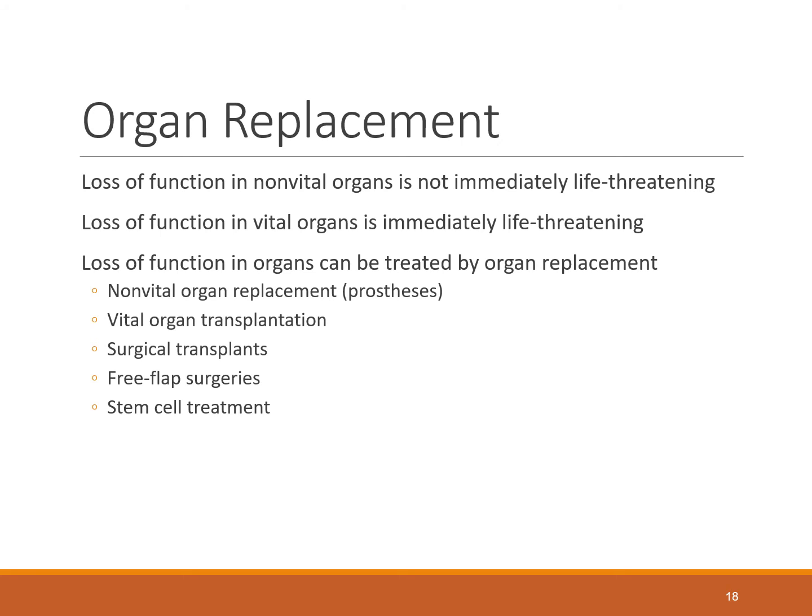I looked up some interesting facts about organ replacement, and I found that 100 organ transplants take place each day. And interestingly, one person's organs can save 8 lives and enhance 75 other lives through organ, eye, and tissue donation. So we consider organ replacement when there's a loss of function of either a non-vital organ, which would be non-life-threatening or not immediately life-threatening, or loss of a vital organ, which would be immediately life-threatening.